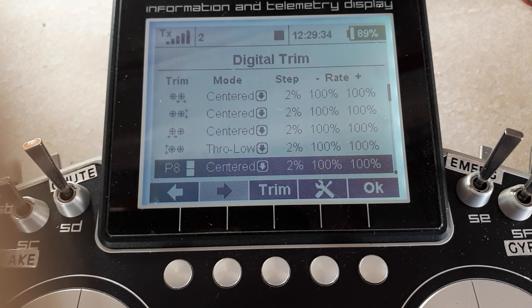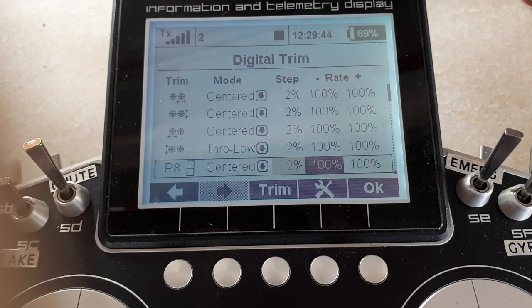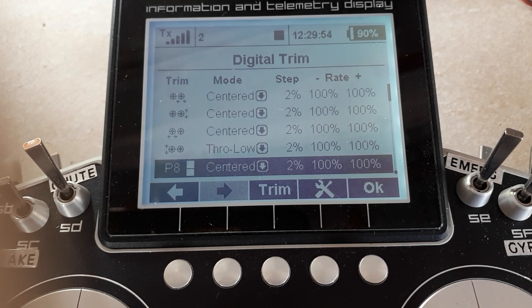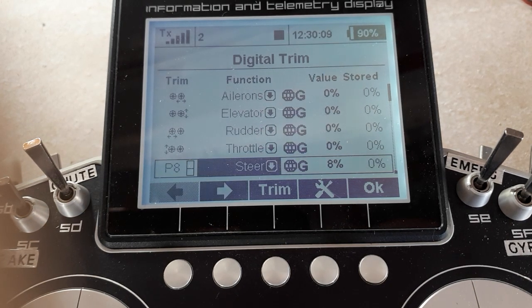One of the things is that it will only give you a total of 50% travel, which is what trimming's meant for. But if you were to change these values here, the rate, up to their maximum 150%, then it would actually go all the way out to 75% of normal travel. Okay, so if you were to do that, you're getting near the sort of travel values you would get with a control, which could be quite handy for setting up gyros, especially because it can be made flight mode specific, or separate, I should say.